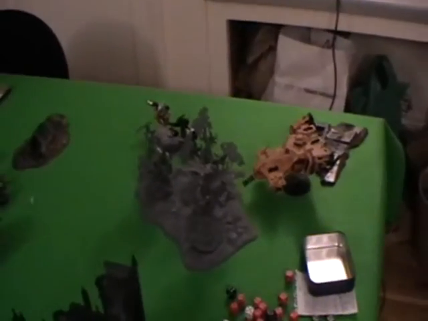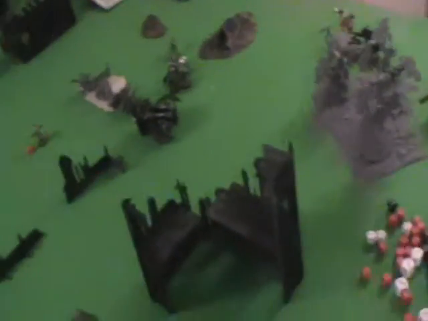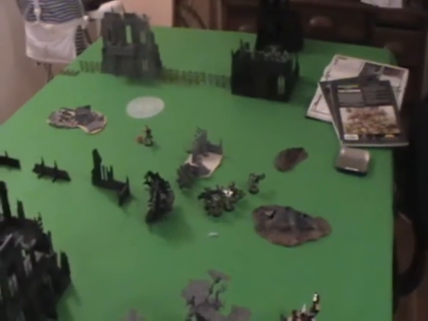So might try and push for the Linebreaker with that, I guess, and try and get slay the Warlord in the last kill point. But we'll see what the Necrons do in their turn 4 when we get the wraiths on.